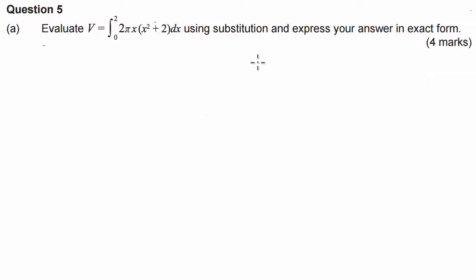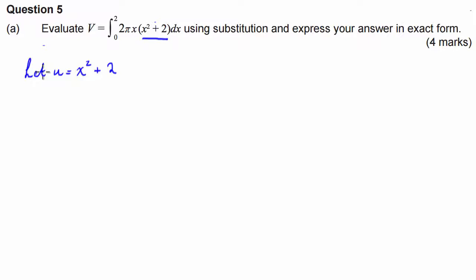So, using a substitution. We're going to use what's called a U-substitution here. What I look for when I'm doing a U-substitution is the x with the highest degree. In this case we've got this x squared here. So I'm going to substitute this part out for u. First of all, let u equal x squared plus 2.